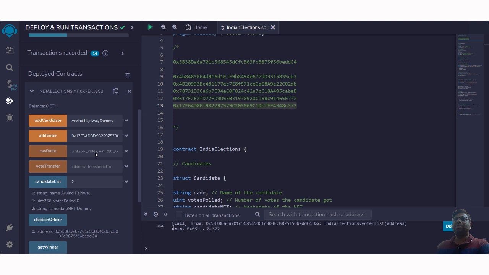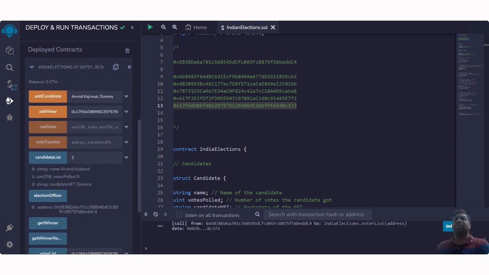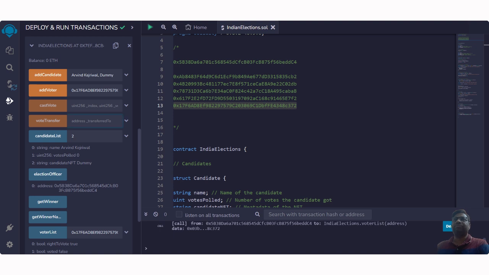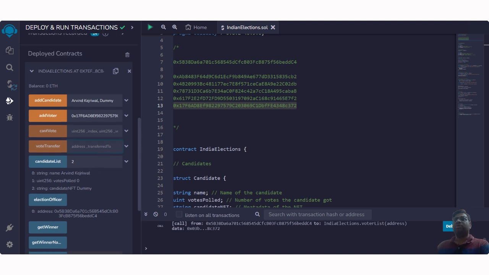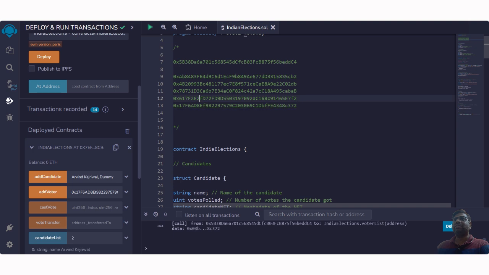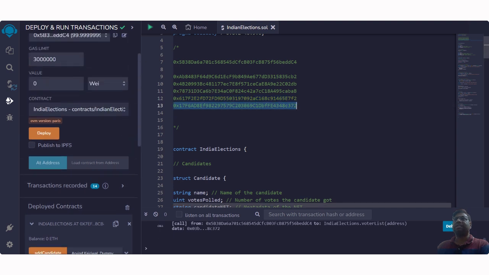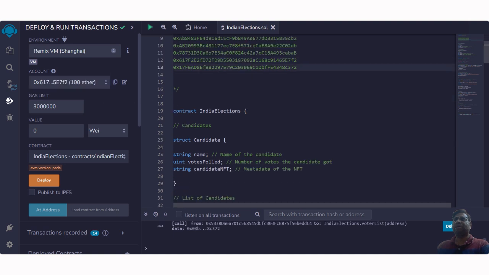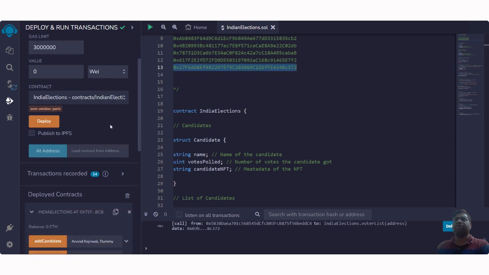Number of votes 1. So what we need to do, we can test one more thing here. We can test whether the vote is transferred or not. So we'll transfer the vote and see. This is the address, and from this address to this address we'll transfer the votes. Let us select this address first, because this address must be the sender of the transaction, and then this address is the address to which the transfer is going to happen.